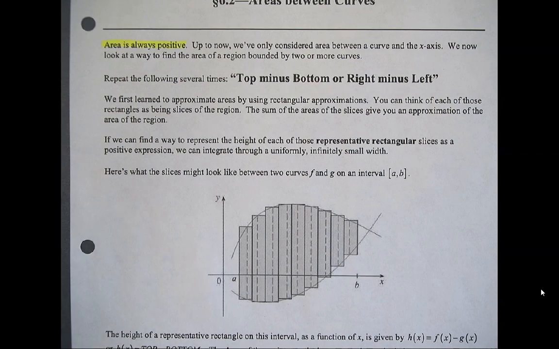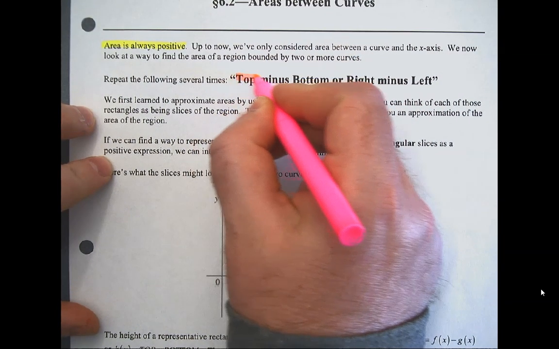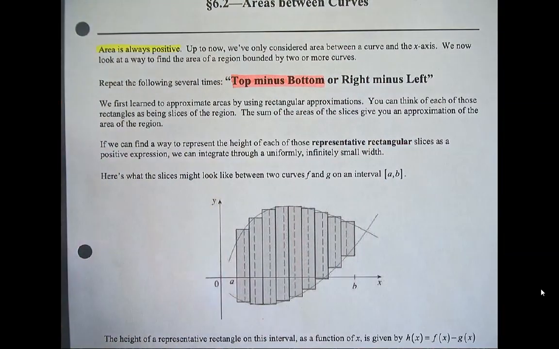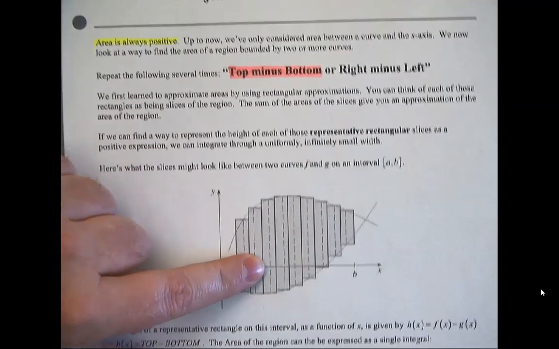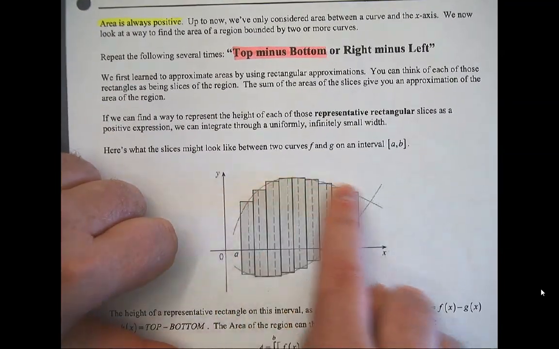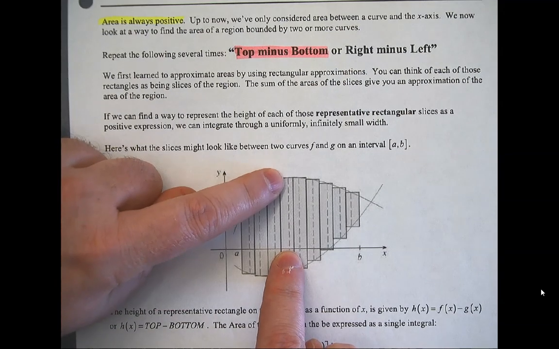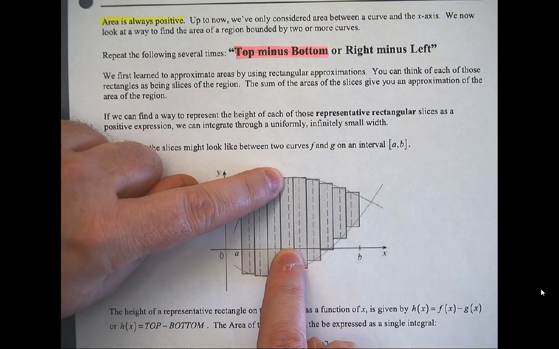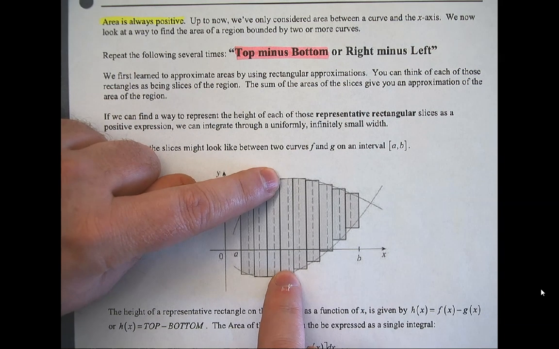So a couple of things to remember. We're going to use the top function, subtract the bottom function to find the distance. For instance, let's say we did our old way. Let's say this was our curve f, and we'd find the area under the curve, we would stop here. Well, now we're going to take this function value, that's the height of this rectangle, and now we're going to subtract the height of this rectangle. Well, what's the area of this rectangle? It's going to be negative. So when I subtract that, it's going to give me this total distance, this total area, this total height.